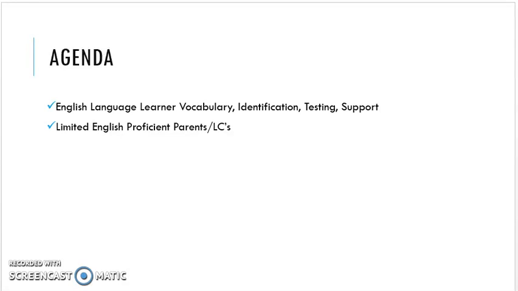Today we are going to talk about English language learners with some acronyms and vocabulary, how we identify ELL students, some of the testing that they go through, and then some of the supports that we offer at the schools. We will also discuss limited English proficient parents and learning coaches and how we identify and support those families.